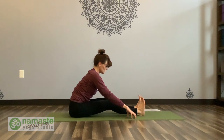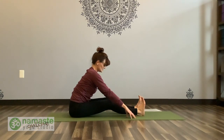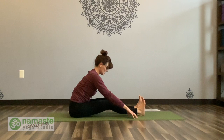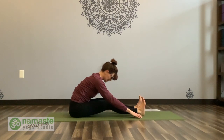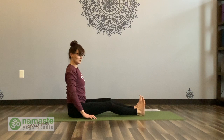Inhale tall, exhale release. Inhale tall, and exhale to release a little bit deeper. And last time, nice and tall, and let it come back down. Inhale, upright yourself. Nice job, everybody.